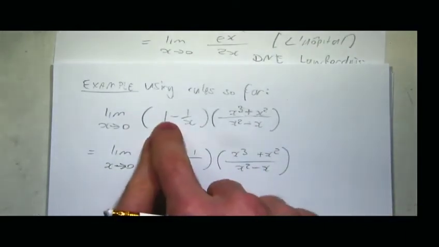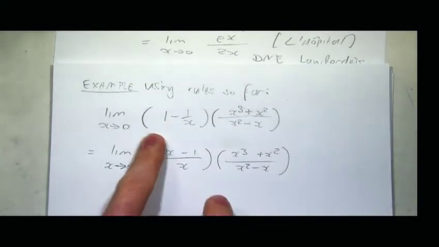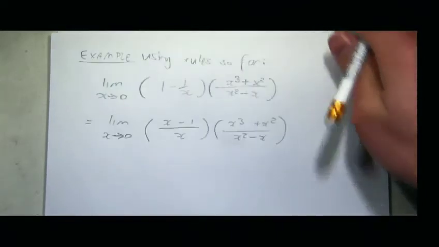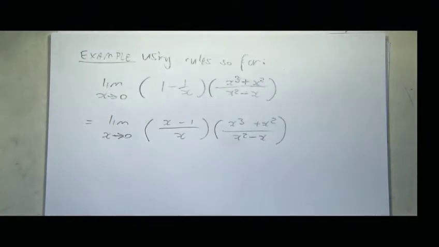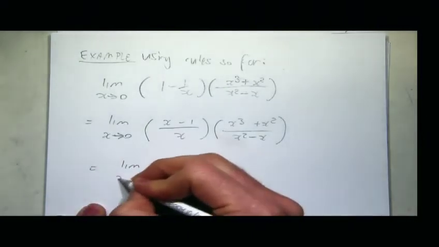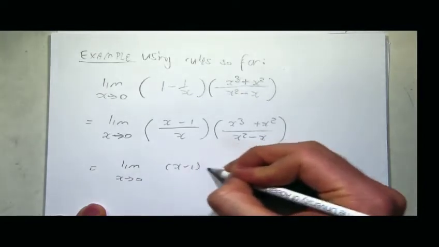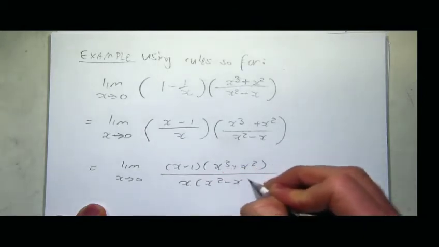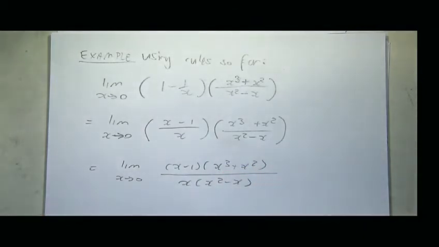So I just times the top and bottom of my 1 by x, and then I had a common denominator. So that's what I did for that. Now let's just check, are we any better? No, this one still doesn't exist. The top is -1, the bottom is 0, so I'm going to have to do even more work. I should try and multiply my two tops and bottoms together. Okay, so now the top is 0 and the bottom is 0. So at this stage, if I wanted to, I could use L'Hopital's rule, if I was of that bent.